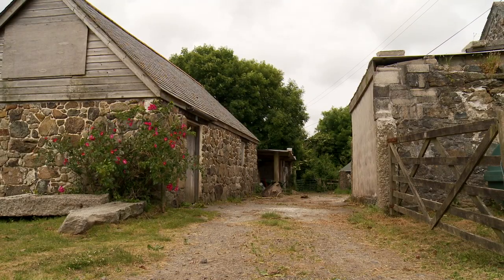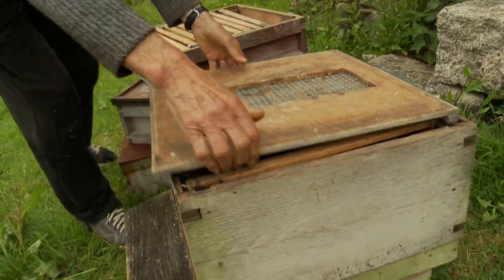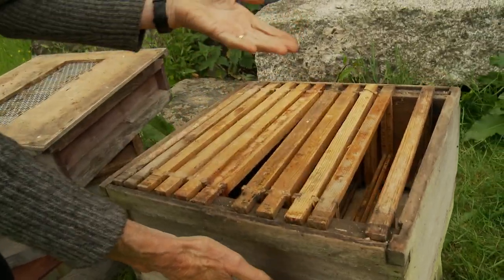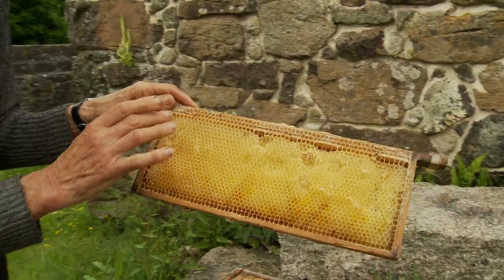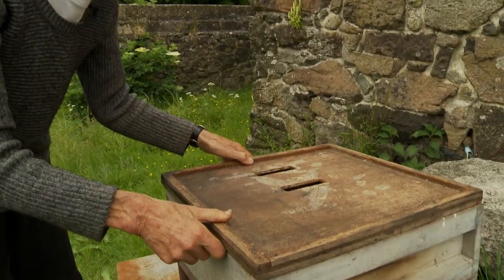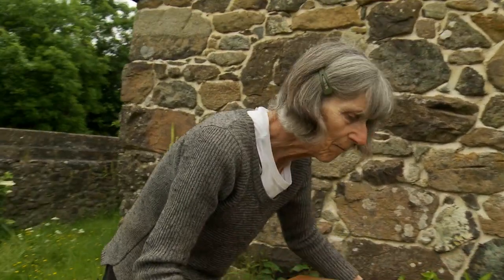At the top we had six hives and we used the National Beehive System. I'll take the hive apart bit by bit. What you have is what's called the brood chamber — they land on the board here and walk in and come up into the hive. We have what's called a queen excluder, then the first super, and this is a second super. That one's got some of the old cells that have been built. And then at the top would be this board to feed the bees a sugar solution. We put a mouse guard on the entrance and the lid which sits on top. In a windy spot in winter we used to put a great big concrete block on top to stop it going away.